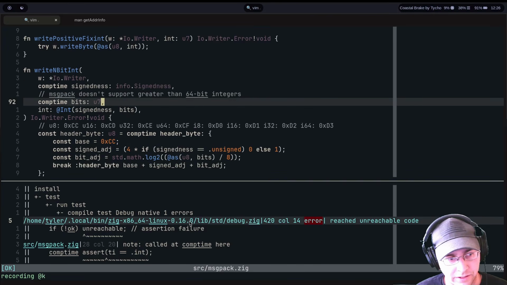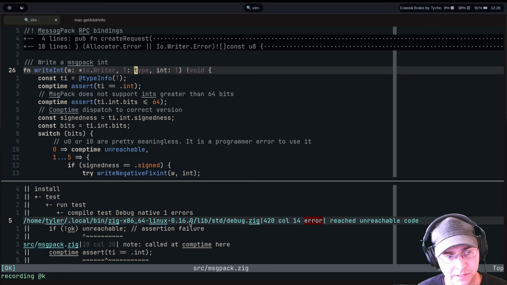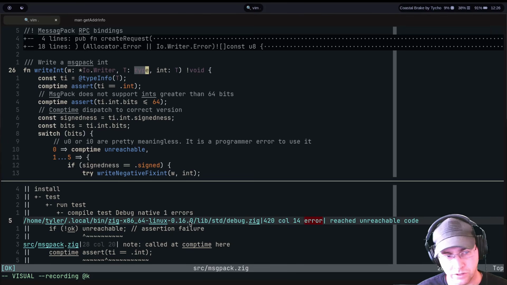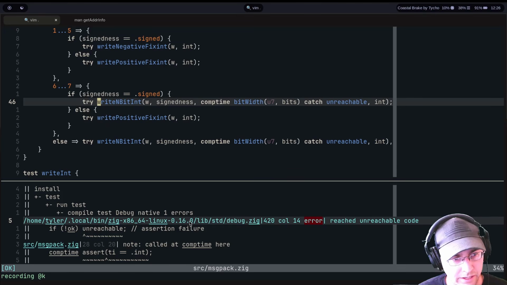The reason why I have to declare these as Comptime and I didn't have to declare T up here as Comptime is because types are always only known at Comptime. So I could do Comptime there, but it really doesn't add any other information. It's not required.